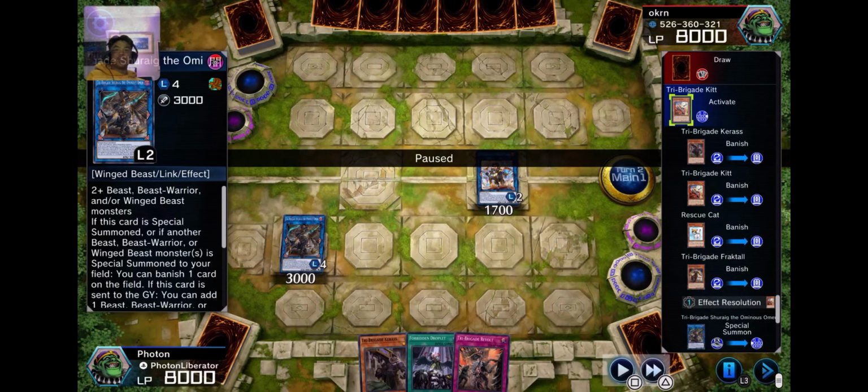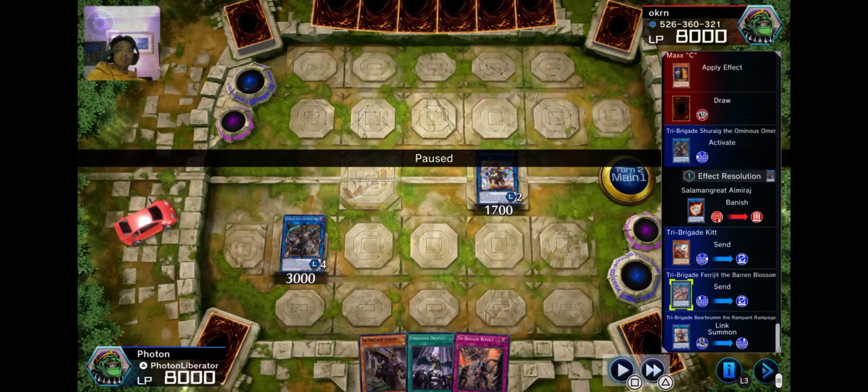I go Farrajeet, special my kit from hand. Banish 4 for Sure Egg. I shouldn't have done that. If he's running Gamma and I banish his Almirage, that just gives him access to Gamma. It gives him access to Imperm. That's it. But those things can ruin my day. So I shouldn't have done that. It gives him access to so many cards that could just end my turn.